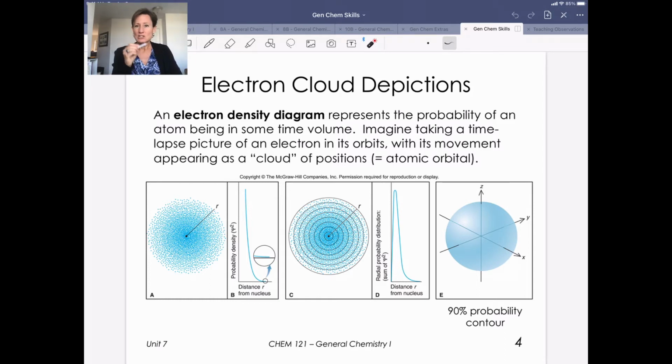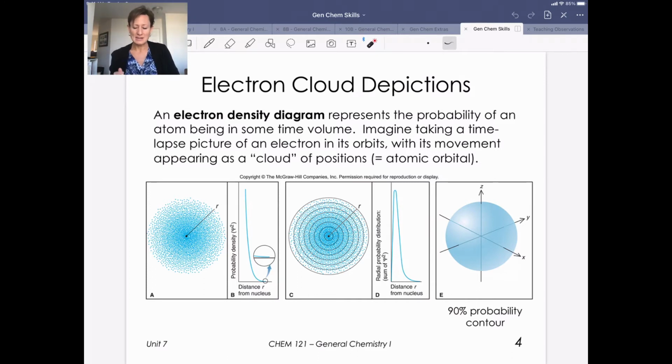Okay? And it has to do with making sure that they don't travel someplace that they're not allowed, that they're in a good energy space, all of that stuff. But when we put all of this together, we get what we call a cloud, an electron cloud. And that really represents a probability of where we're likely to find electrons. So that's all I want you to think about when we see these pictures, these cartoons that show electron clouds.